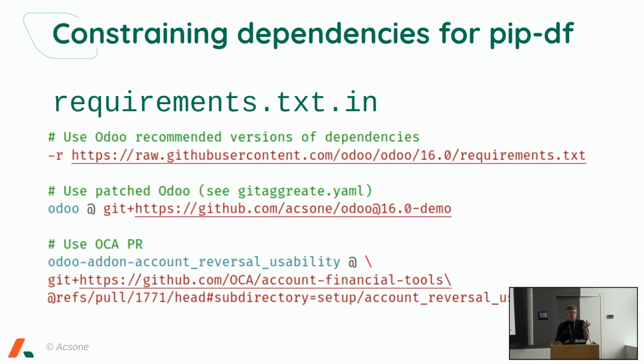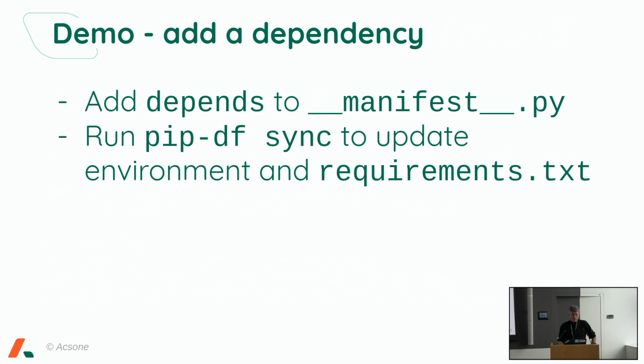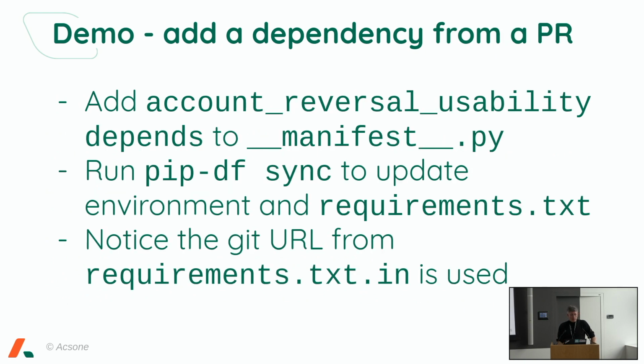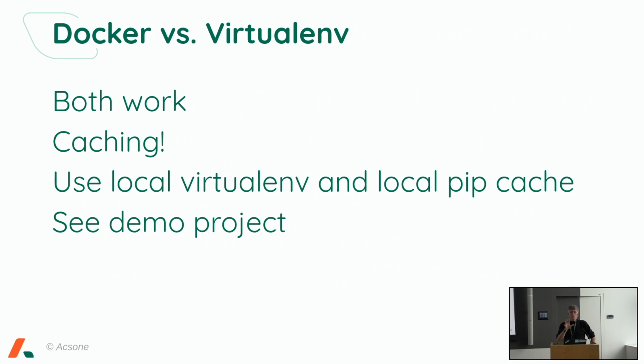For instance, VS Code has a function today. It says, I see you are in a Python project, do you want me to create a virtual environment? It proposes that to you, you choose a Python version, and it proposes to install everything for you. And I don't think I have time, but by the way, all this works in Docker too. So you can develop in a local virtual environment, but you can work in a Docker Compose environment if you prefer. I don't think I have time to demonstrate that today, but I'll be around, so if you want, catch me and I can show you.